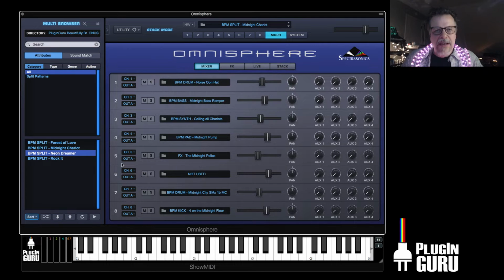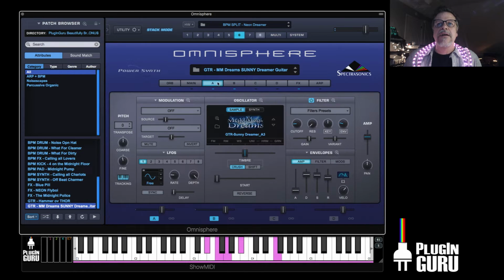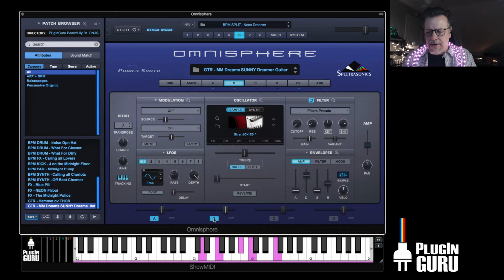Neon Dreamer, maybe my favorite of the group. I really love this one. This includes a Mega Magic Dreams, one of the Strat guitars. And then to make it even more special, I'm actually layering the Strat that's built into Omnisphere with the Mega Magic. And the Mega Magic has all that reverb and ambience and magic in it, and the two together.